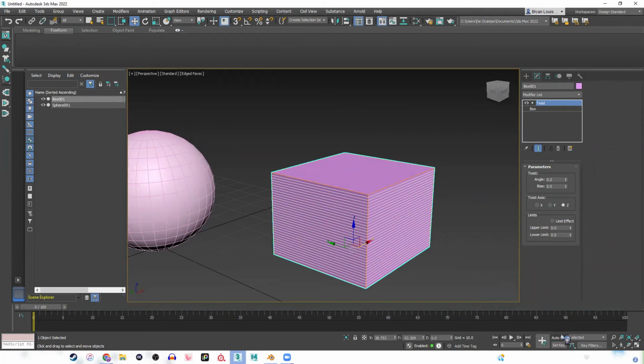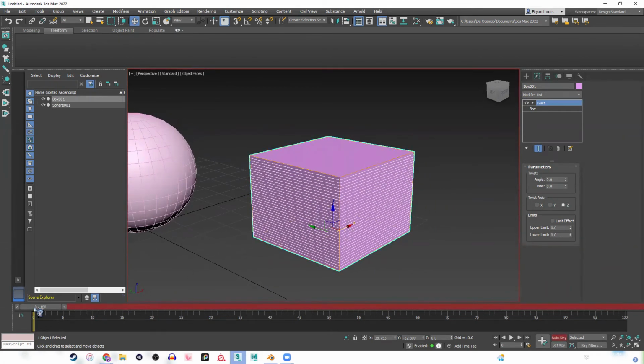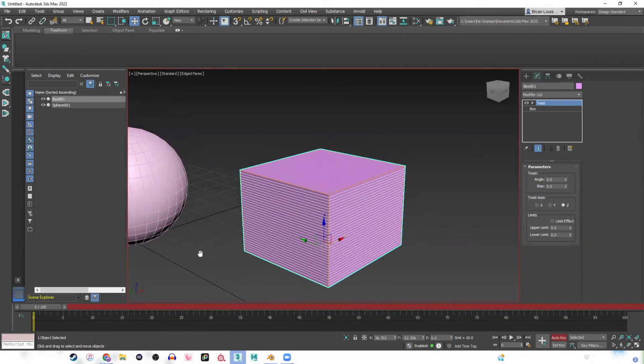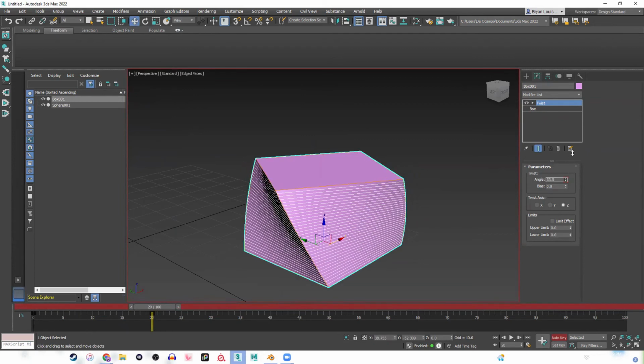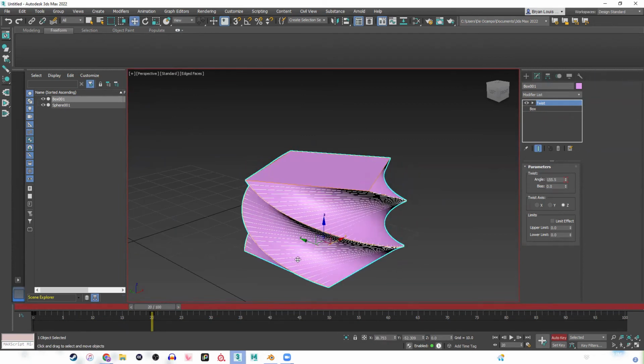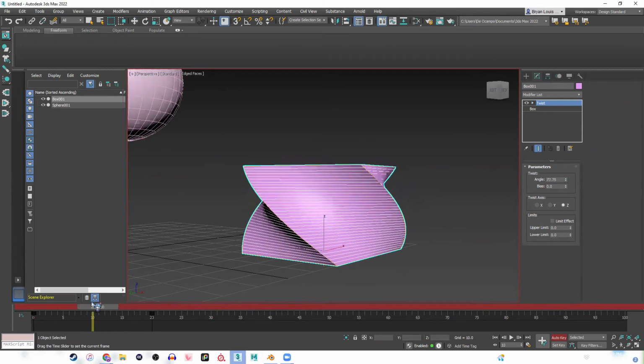So, balik tayo dito. Toggle ko tong auto key mode natin to go back to my auto key mode sa animation mode. And then, dito sa frame 0, compare that sa 3ds Max, sa Blender, di na natin kailangan lagyan ng keyframe, kasi automatic naman siyang maglalagay agad. So, let's say dito sa frame 20, magto-twist siya. So, bigyan ko na ng value. Okay na. And then, let's try to view it.